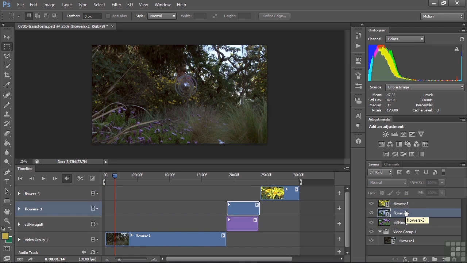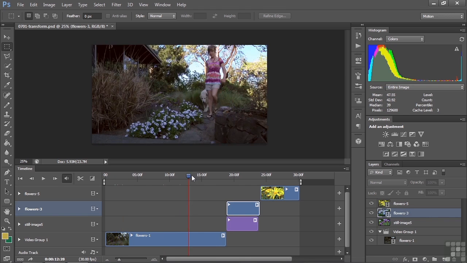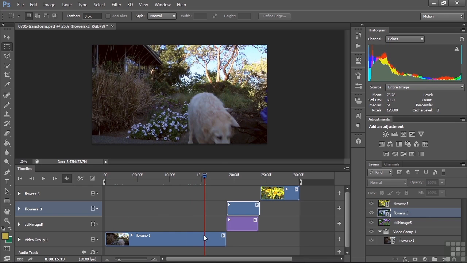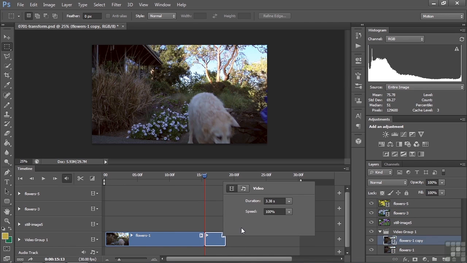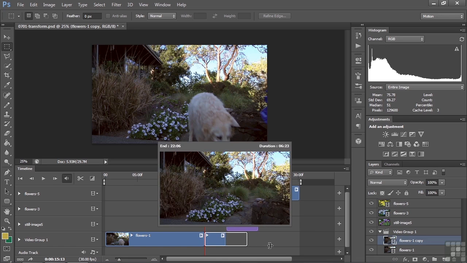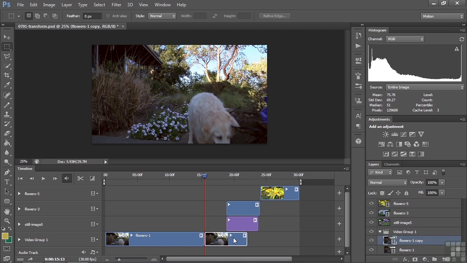What I want to do here is I want to have this clip last a little bit longer when she goes off screen there, off camera at the end, like that. I want that to last just a little bit longer so I can hold this one on just a little bit longer. So I'm going to split the clip down here. Click on that to make it active and split it. Then I'm going to make this split portion over here on the right-hand side last longer. So I click this little flag there and change the speed to, we'll say, 50%. Click away. And now I can double the length of this thing now that I've slowed it down. So that's as far as I can go. I just doubled it out like that.